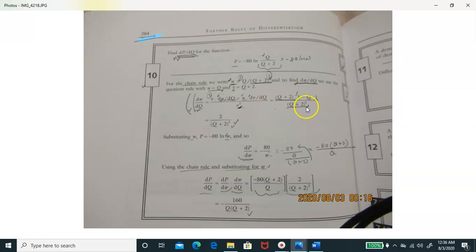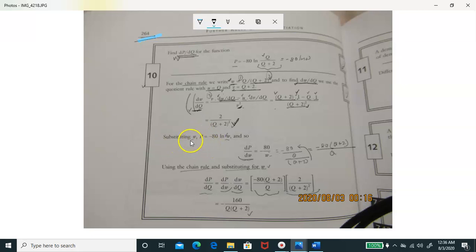So that is what we have done here, right? When we differentiate this u with q, u is just q, so it's just 1, and v is q + 2. See, we put this here. On the other hand, in the next phase, u is this, and then we differentiate the lower function with q and we just get 1 here. So we simplify, we get this. This is the result of dw/dq.